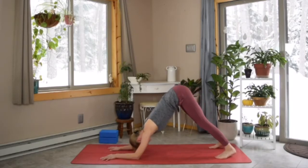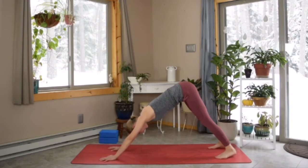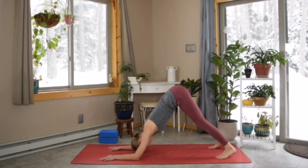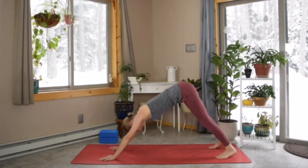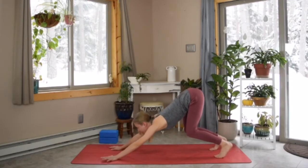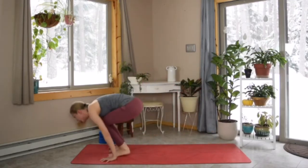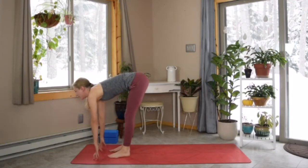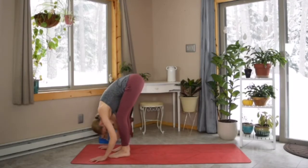Inhale, drop our forearms. Inhale, back up. Inhale, drop our forearms. Exhale, back up into downward facing dog. Bend those knees again as we jump forward into forward fold. Inhale, halfway lift. Exhale, forward fold.